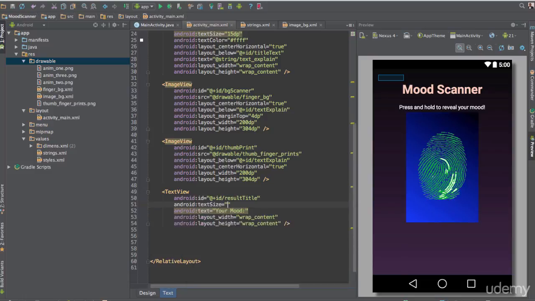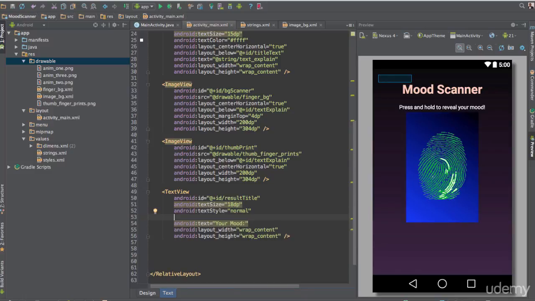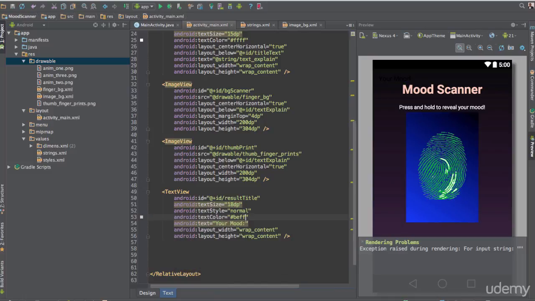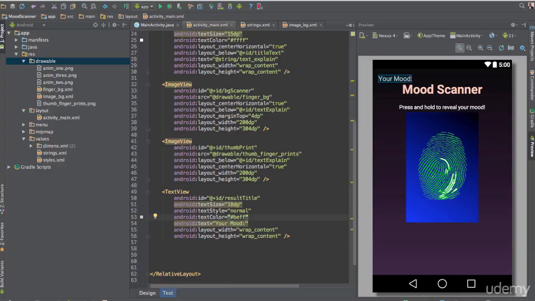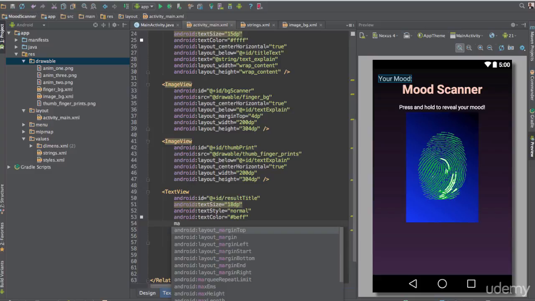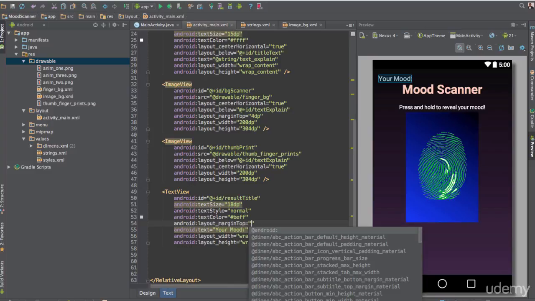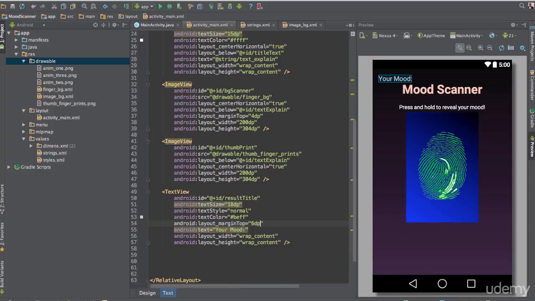Let's also give it a text style to be normal, and let's give it a text color. Let's say BEFF. Okay, that works. There it is. Now let's say layout margin top. Let's give it 6 dp. Not much change you're going to see there, but now let's center it horizontally to be true.